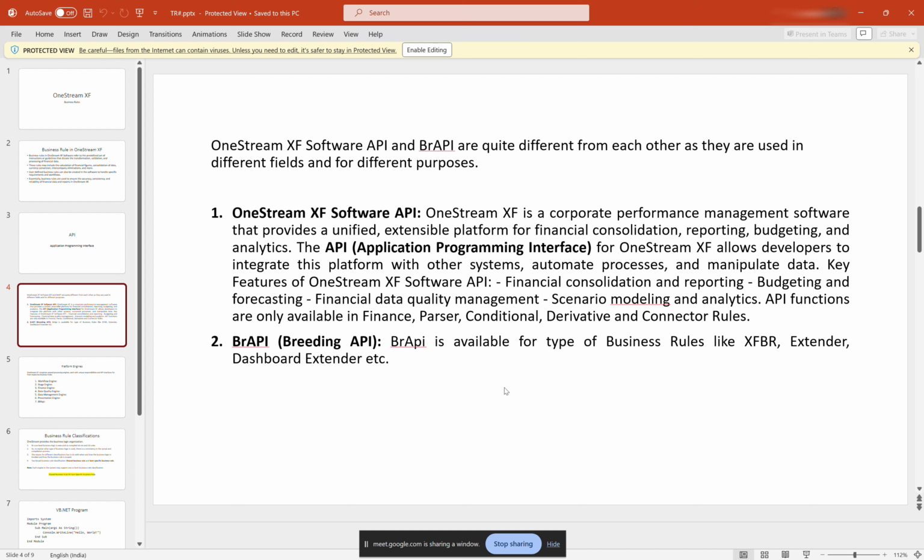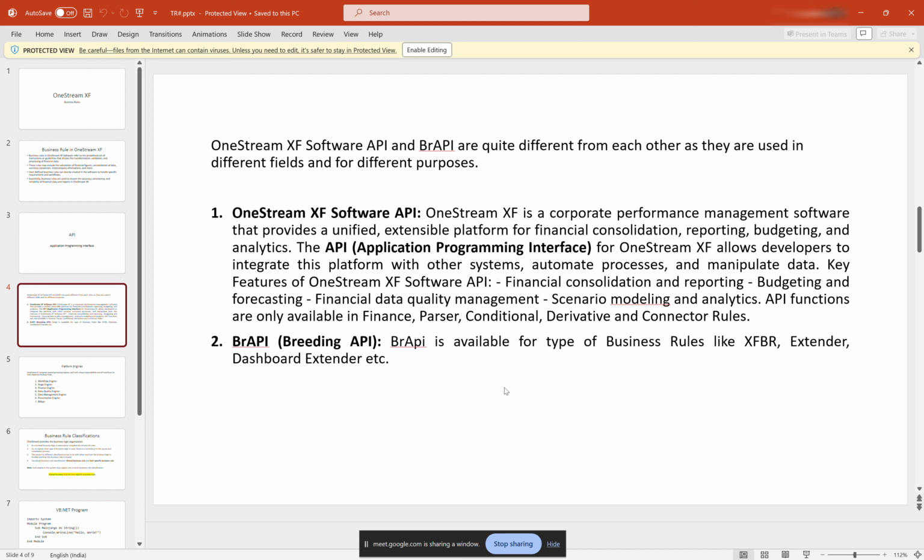One is where you see the list of all the functions within OneStream, and on the very right-hand side you see the place where you write the code. So if I compare what is an API and a BR API, API functions are specifically available for financial, parser, conditional derivative, and connector rules.